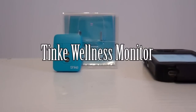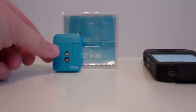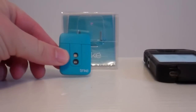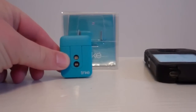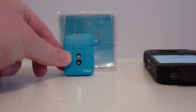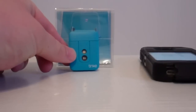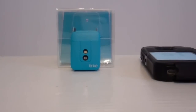Hello everyone, today we're going to review the 10K Zensorium Wellness Finder, as you can see right here. It's kind of an innovative product that allows you to determine your Vita or Zen level, with the use of an app for your iPhone or iPad, and this neat little plug-in for your iPad or iPhone.